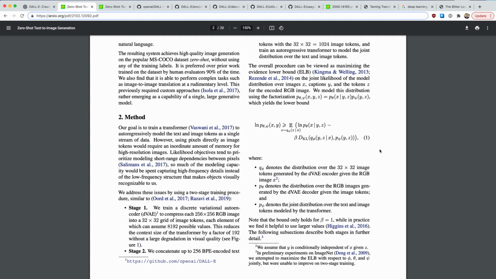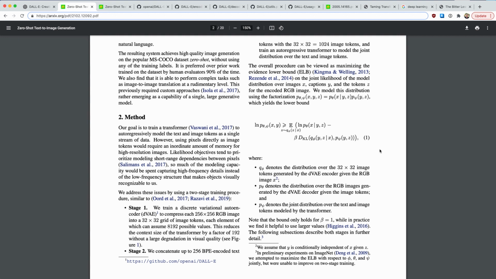Well, actually, I had a slight question for Aditya on this ELBO formulation that is being used here. There are three neural networks in this equation. One is the encoder of the DVAE, one is the decoder of the DVAE, and the third is the transformer. But it feels to me that the discrete variational autoencoder, the encoder and the decoder there, should not deal with the text at all. But that is not what it appears to be from equation 1. The two terms that represent the encoder and the decoder seem to involve the text. And I found that a little bit confusing when trying to really understand the ELBO formulation in this context.